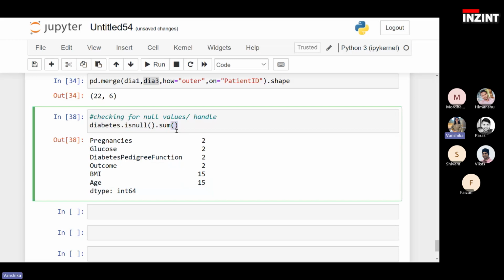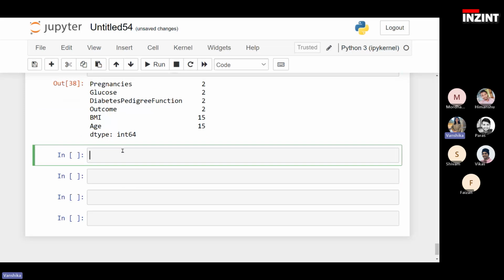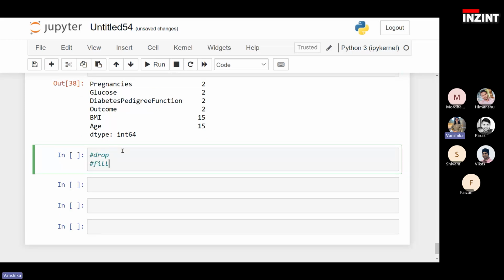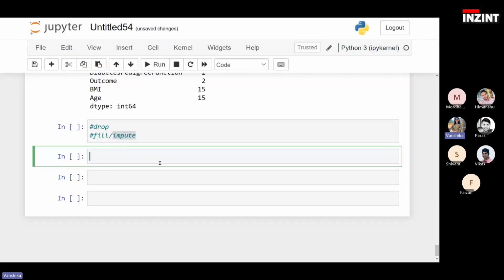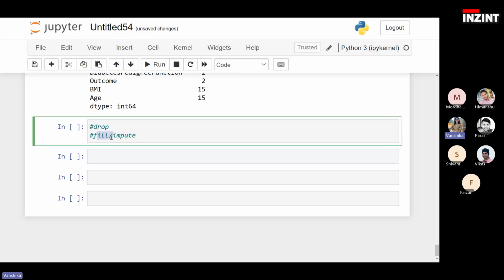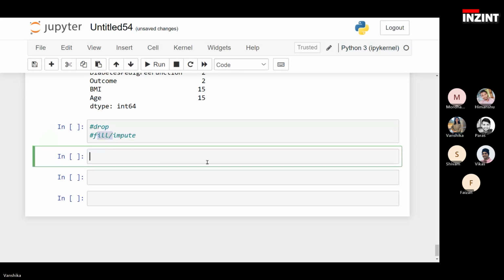All right. Now, based upon how many null values are present, you can take different courses of action. You can either drop them, or you can fill or impute them. Dropping simply means that if there are null values, simply drop the data, delete the data from the data frame. Filling or imputing means that instead of that NaN value, you are going to provide a new value from your side. So let's see what filling means first.